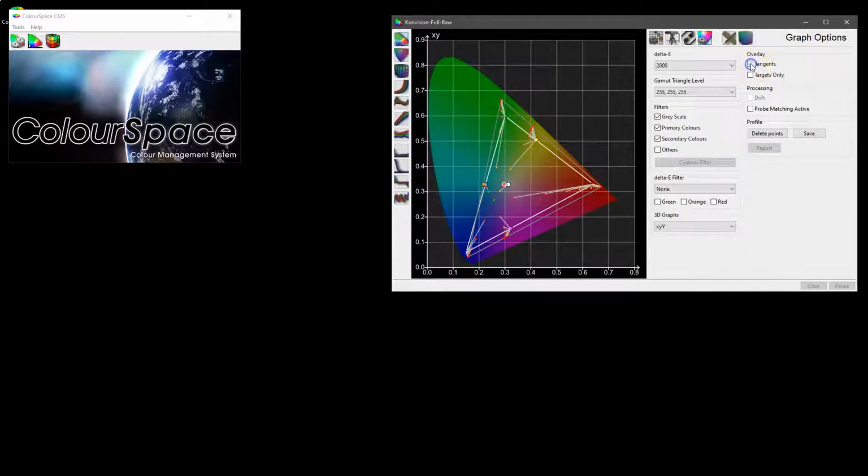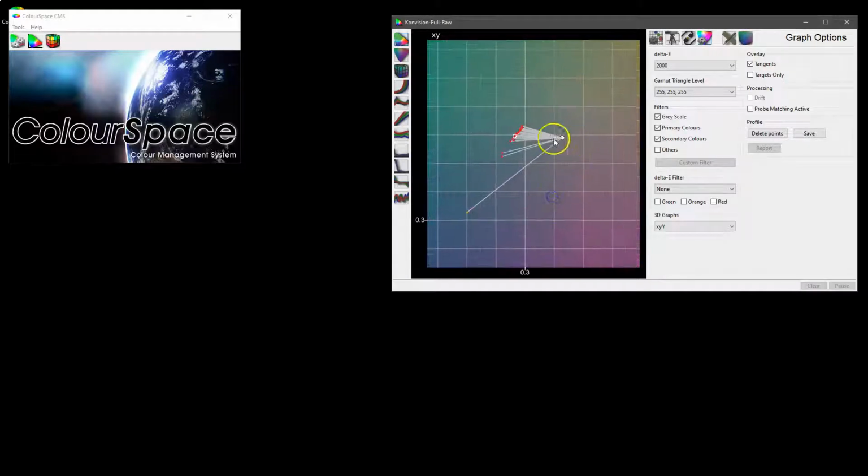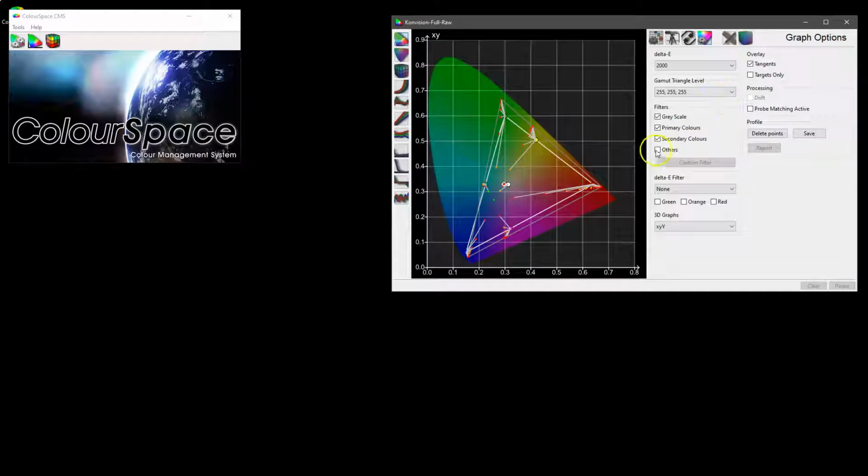We can even turn on our tangents and see where the points are relative to where they should be, the measured points that is. So look at the grayscale, for example. You can see the target is at the end of the tangent line, and the actual measured points are obviously all shown at the end of that line. Okay, let's put the others back on.